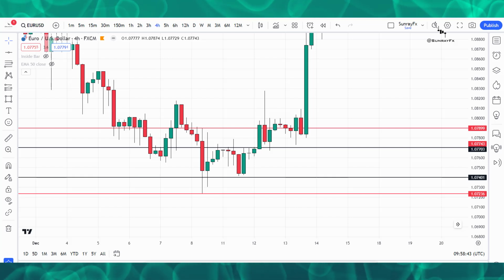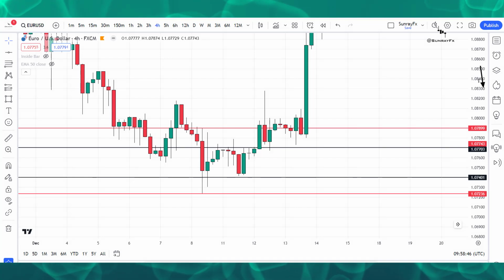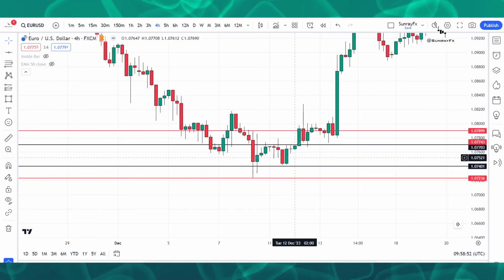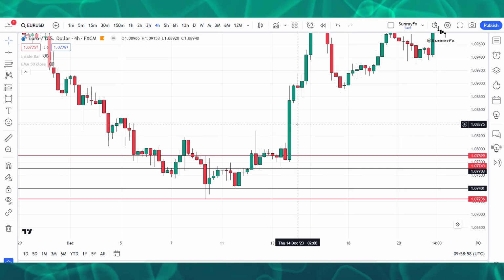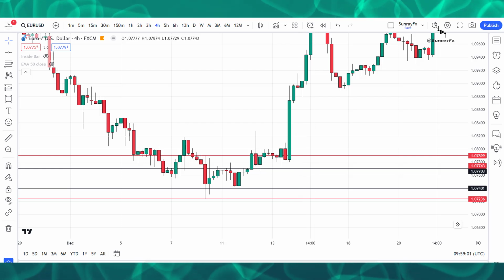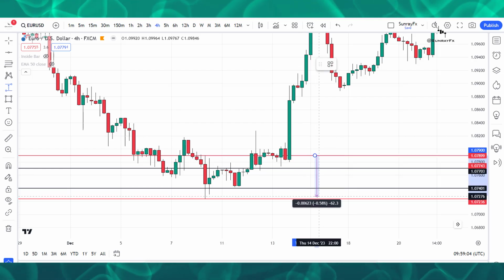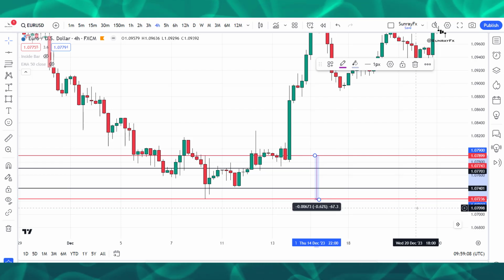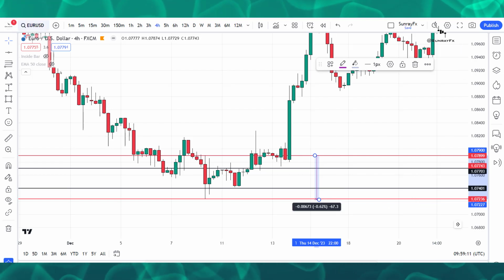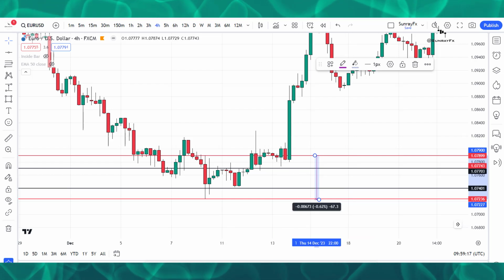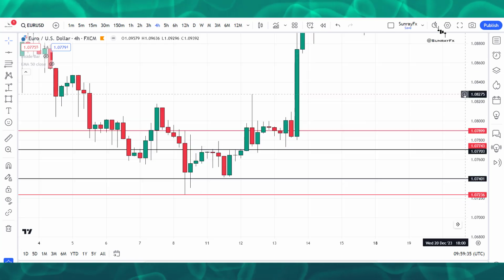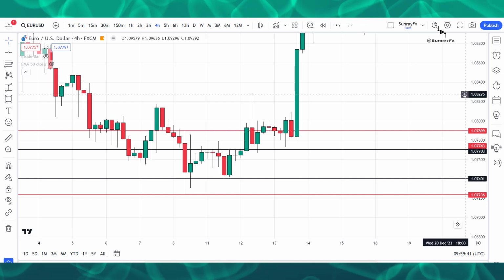So how to trade it now? You have to look for a few different things on how to trade it, and it depends on the current pair that you are trading, on your risk reward, and on the time frame that you are trading it. In this case, let me measure from the high to low of the inside bar. This is just 67 pips, because this is EURUSD, it doesn't have many pips like that. And if you are trading on 4 hours, 67 pips is not much for me. But according to my own strategy, my trade is a 50 pips stop loss. When I'm trading on 4 hours or on daily, maximum of 50 pips stop loss.